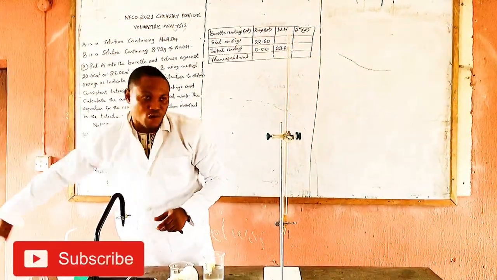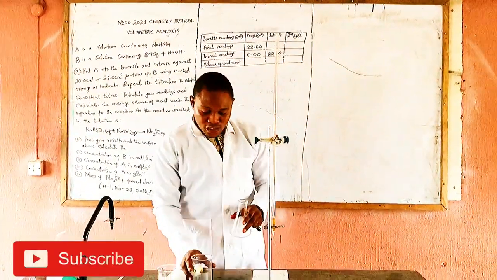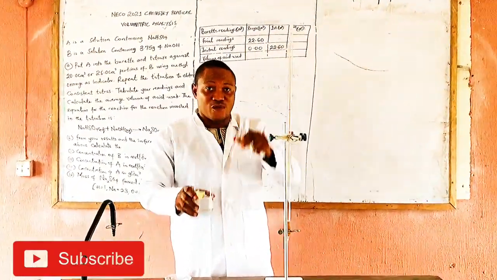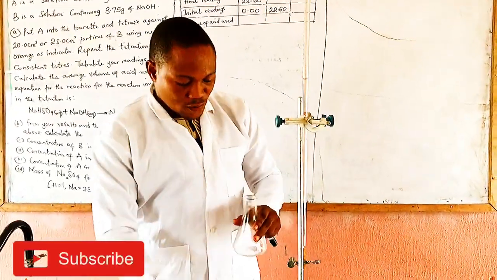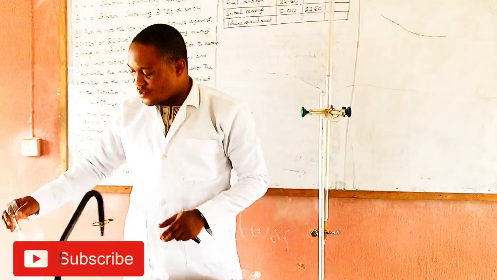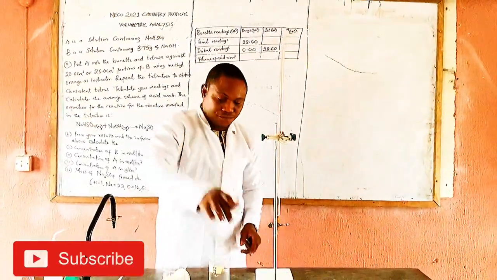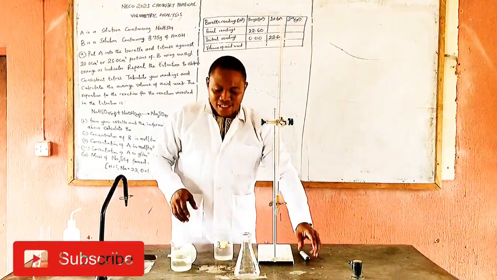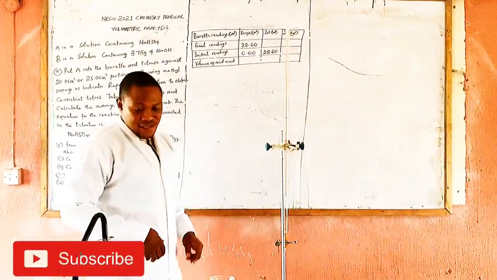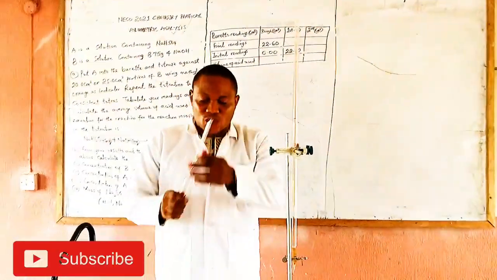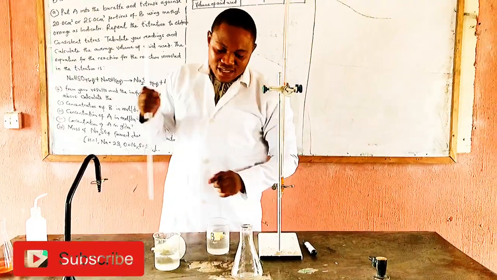Don't forget the rule. Immediately after washing with water, I need to wash with the solution. This is H2O; the solution in the conical flask is solution B. So I have to wash with solution B for an accurate result. I hope you are following. Now I have to do the same thing again, which is pipette 25 cm³ of this, put it in this, then I titrate again.